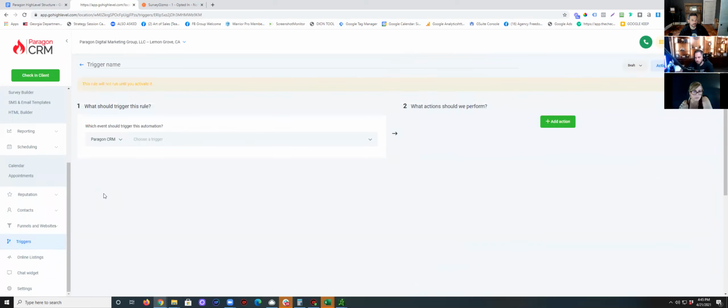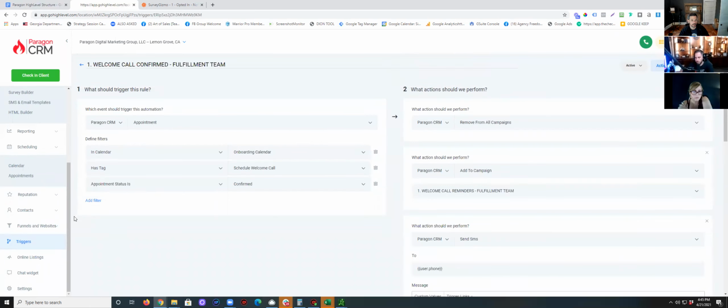Welcome call confirmed is the next one. That's when you use the onboarding calendar, schedule welcome call. They have the tag schedule welcome call, so that's why I did the one trigger, because it adds that tag. If the onboarding calendar has that tag and it's confirmed, it'll remove them from all campaigns.